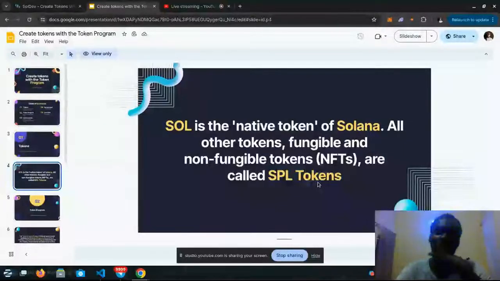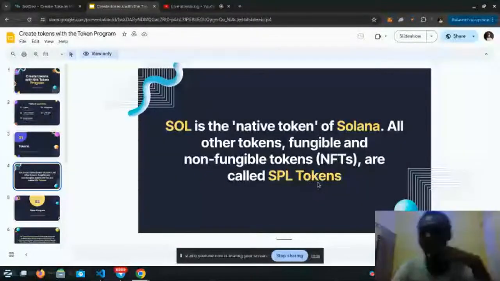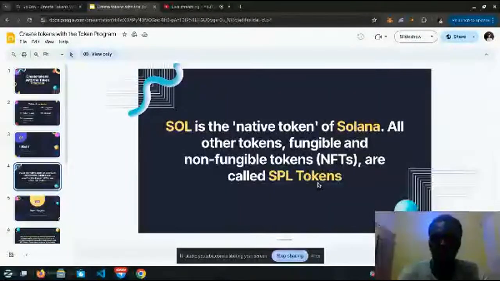These tokens are created with the token program, where the functions that handle the most important functionalities were imported from Metaplex.